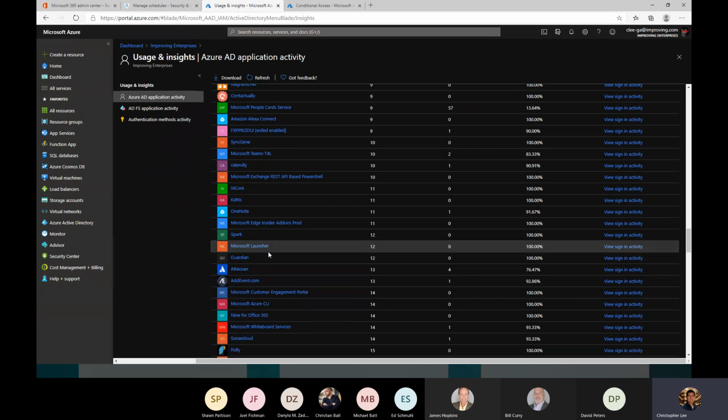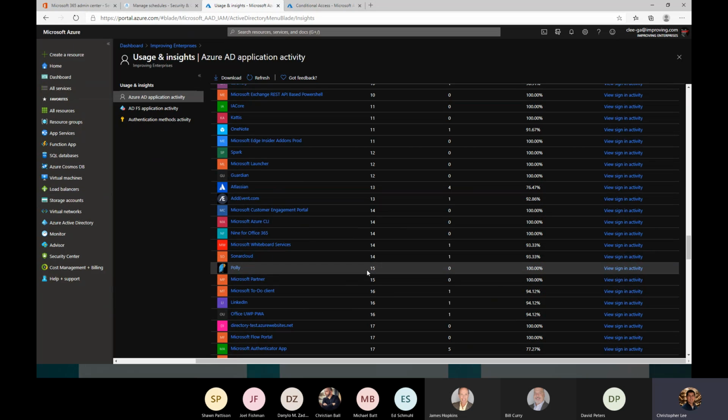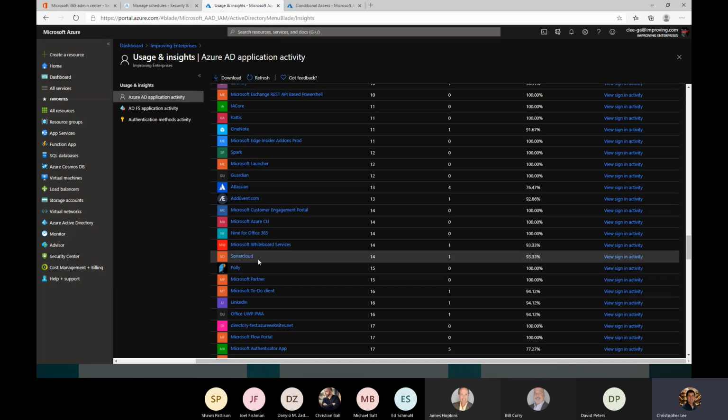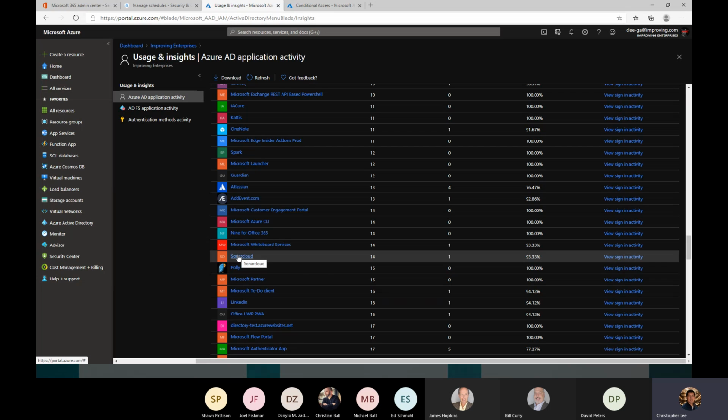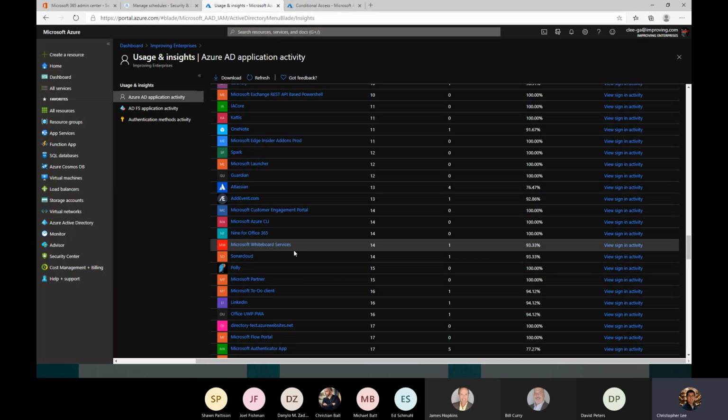All right, so we have a bunch of apps down here. You can see here there have been authentication attempts. There have been no failed sign-ins to this policy, but SonarCloud had one failed authentication attempt. And I could click over here and see all the activity related to that application. That's another thing the sign-in logs don't really give us a good filter for sometimes: I can see everything related to this app by using the insights, by clicking the sign-in activity listed for it.